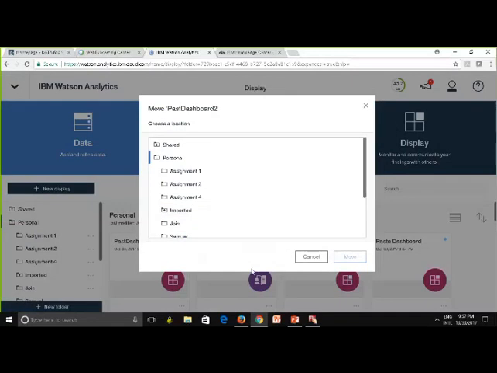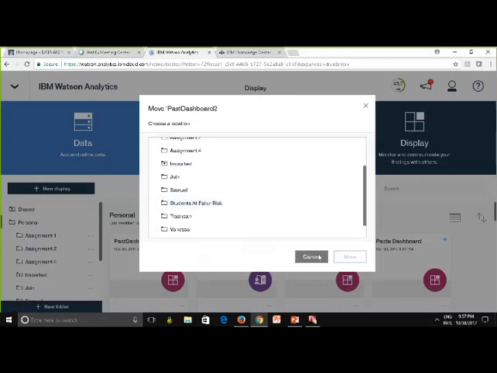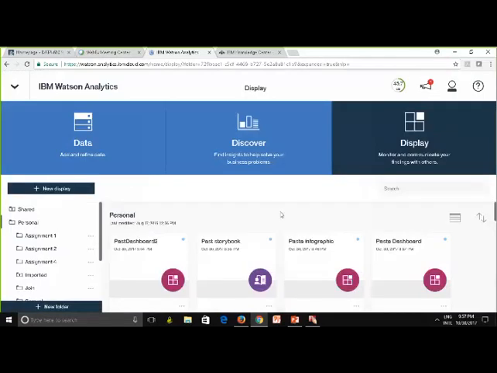And now I would have to select the folder and so on. Same steps, right? You follow the same steps to share the discovery as you do with the data set. Basically, it's another way of moving it to the shared folder. Share is equivalent to move. Hopefully, I'm answering the questions.